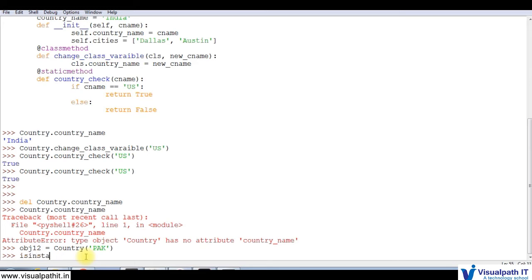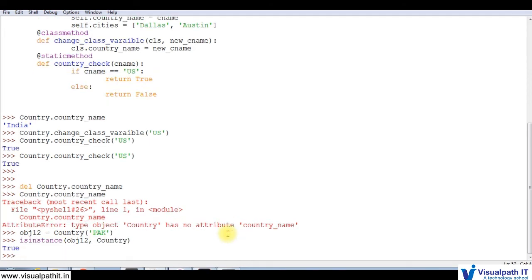Try to check isinstance. isinstance is a function which will tell us whether a given object is an instance of that class or not. So isinstance obj12 returns a true value. So it says that obj12 is an instance of the class.